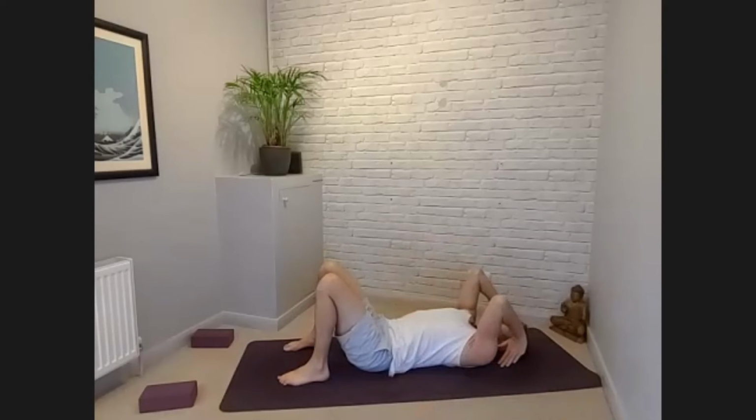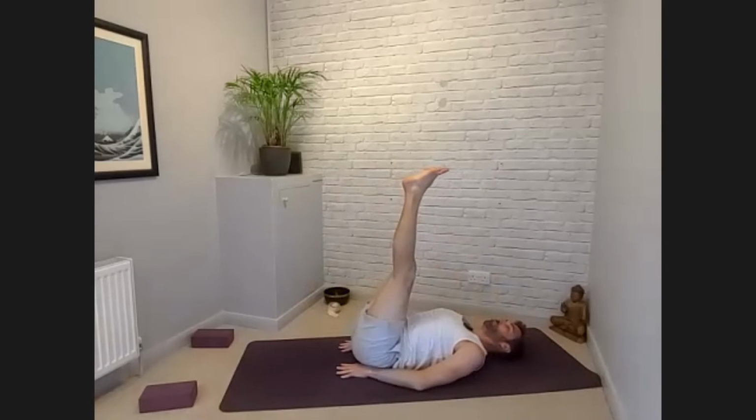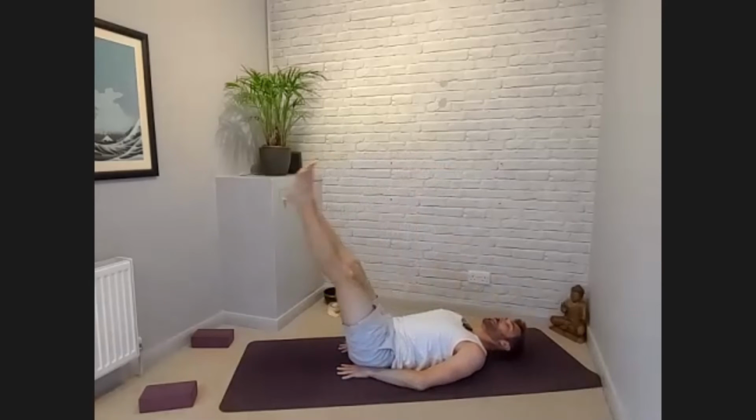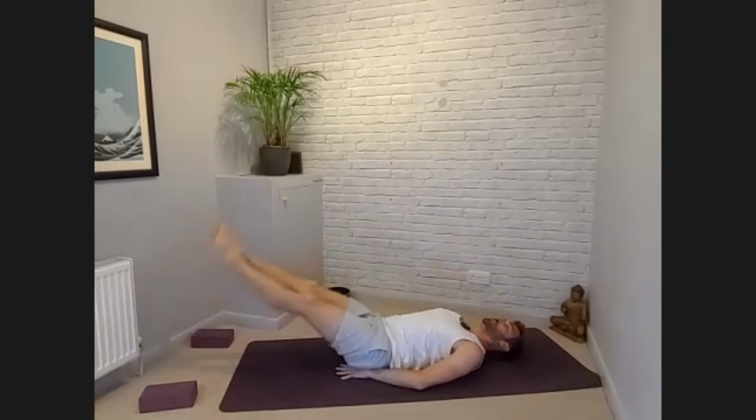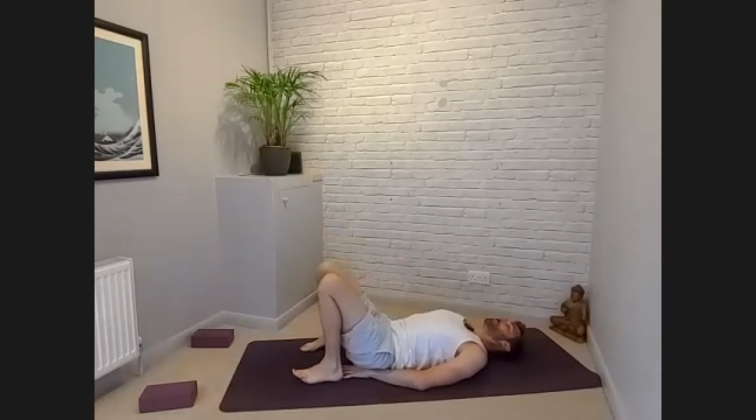So if wheel is not accessible to you today, or you just rather not do it, then how about we place the thumbs under the glutes and take 10 double leg raises instead. Otherwise, let's go for wheel pose.